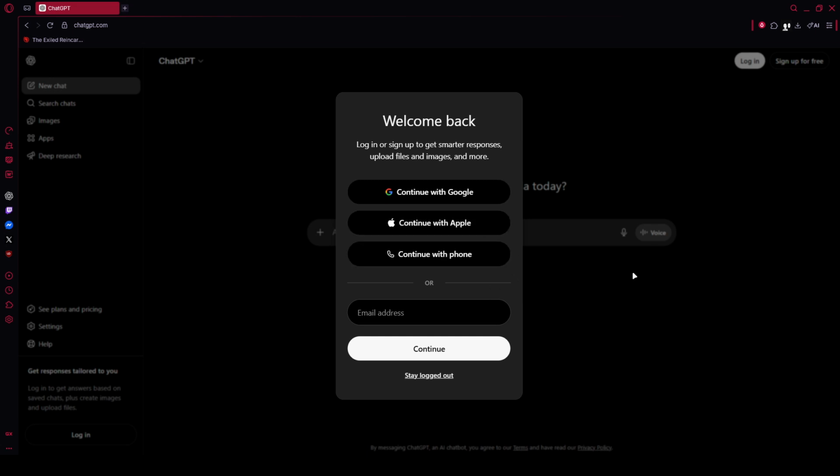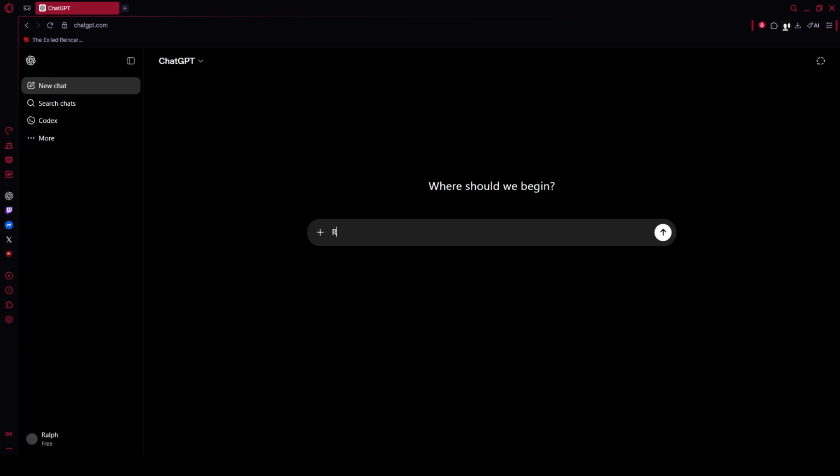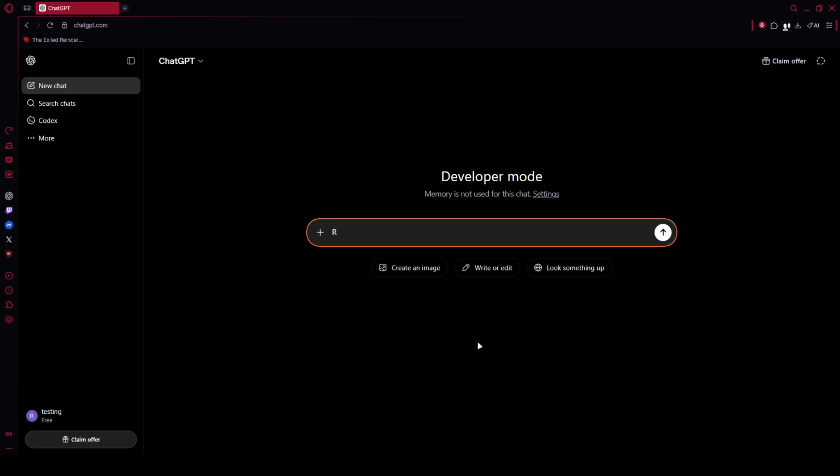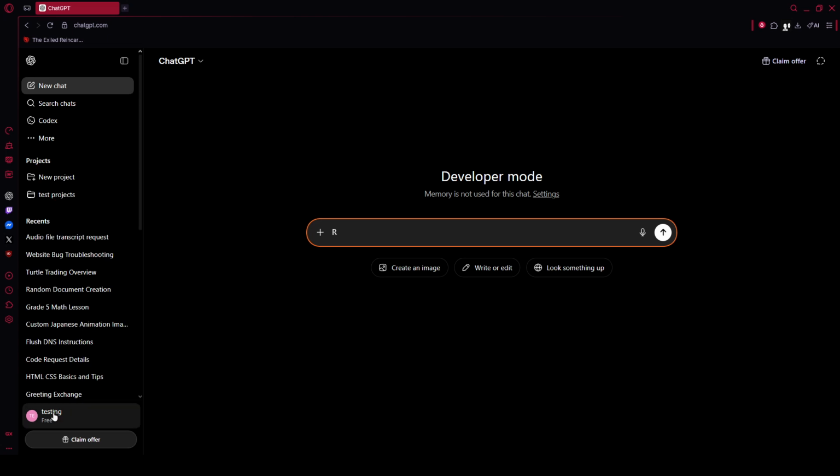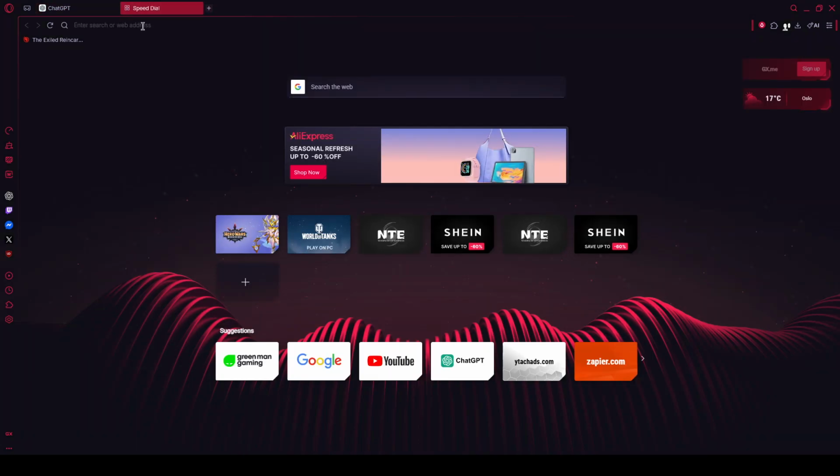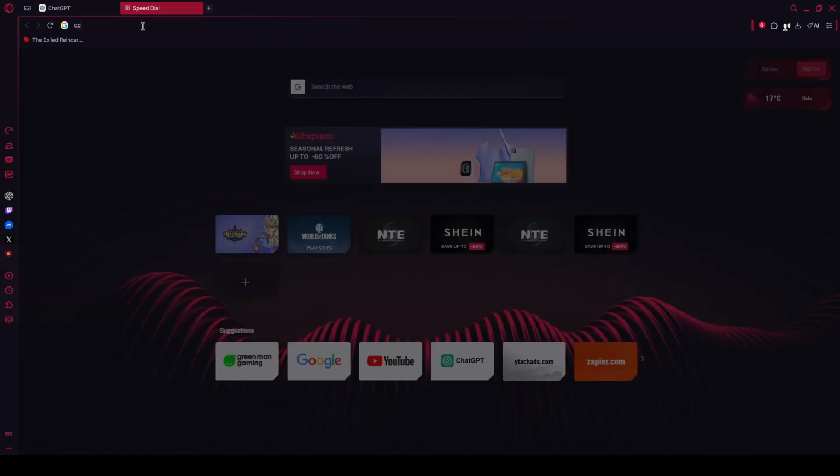If you also use the OpenAI API through scripts or tools like Zapier, Make, or n8n, remember that a standard ChatGPT logout won't stop those API calls. To secure those, open a new tab and go to platform.openai.com. Click the Settings gear in the top right, then open your profile or API keys from the sidebar.